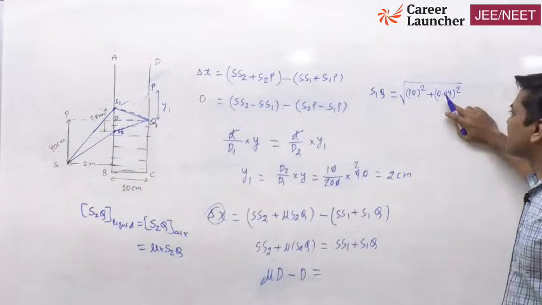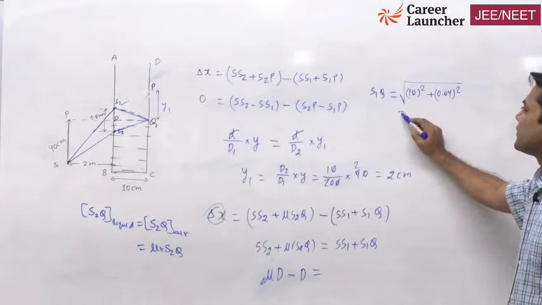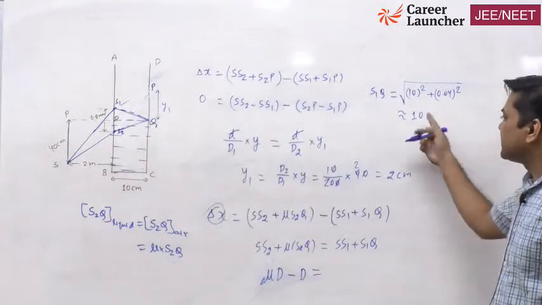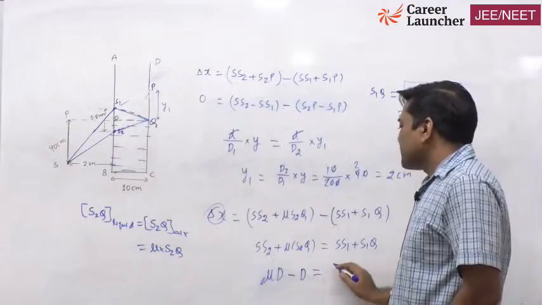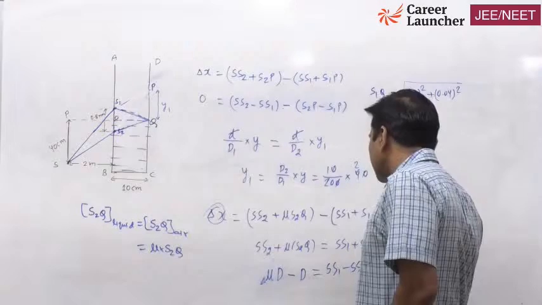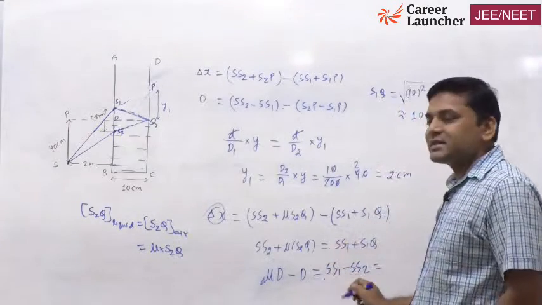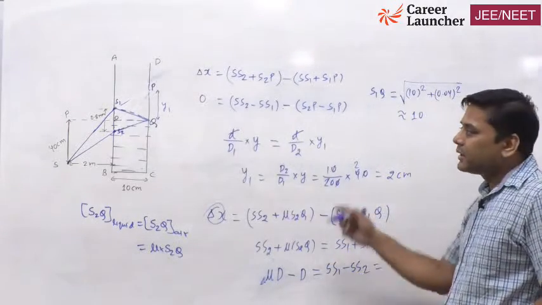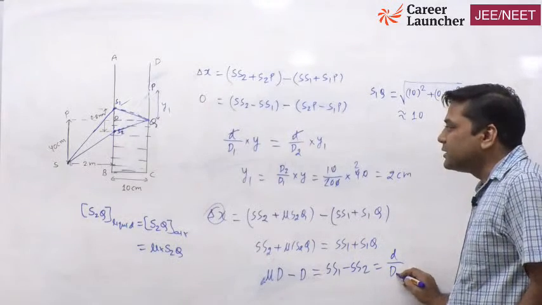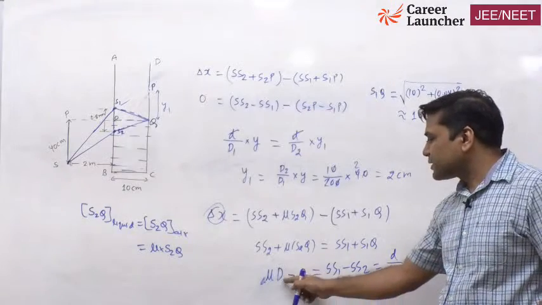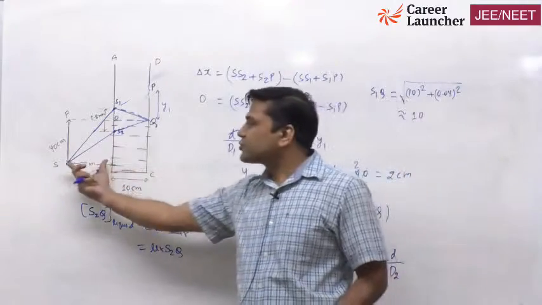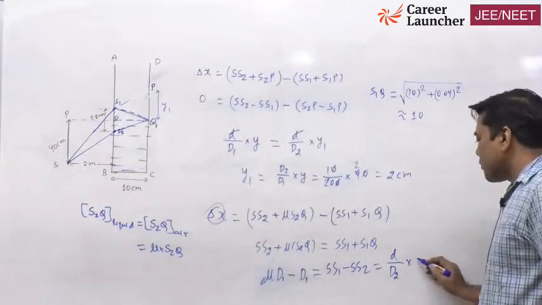This term will become much smaller. So compared to this, this is almost equal to 10. So I have explained why I have taken D in this case. Equal to SS1 minus SS2. Magnitude of this is how much in this case? We want to calculate the magnitude, which is d by D. In this case I am writing here as D2. If I am writing this as D1, this as D2, which is 2 meter, into Y.